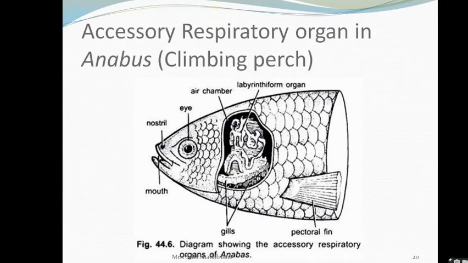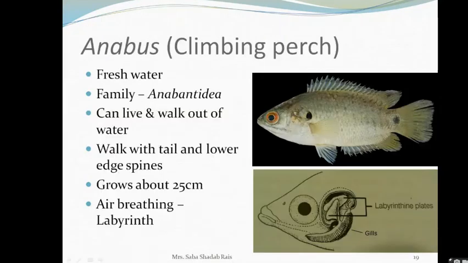Each chamber contains a rosette-like structure. Just now I showed you, that is called the labyrinthine organ. Now when we talk about this labyrinthine organ, these are the accessory organs. You must remember, if an MCQ or a question for 1 mark is asked, what is the accessory respiratory organ in Anabas? You must be able to answer that it is the labyrinthine organ. Okay, so this labyrinthine organ is a rosette-like structure. It consists of numerous shell-like plates. Just now I showed you in the previous diagram. You can see the plates clearly, right? So these have shell-like concentric plates, and these plates have wavy margins. You can see here.